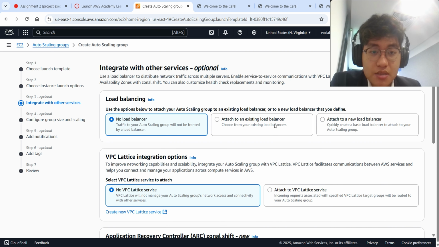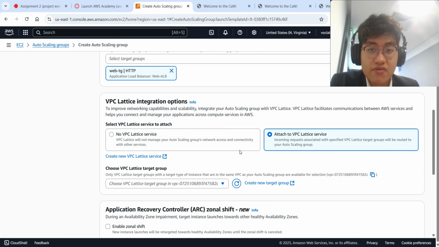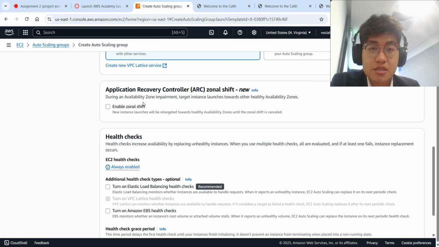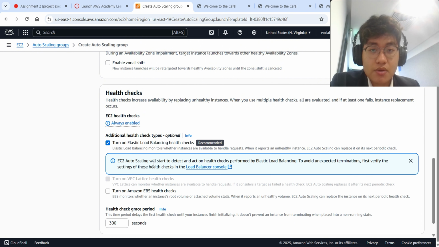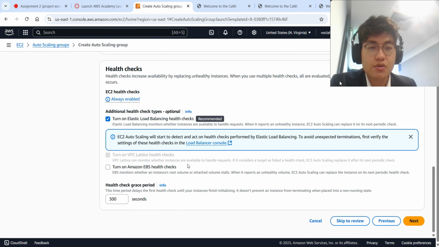Then first, that's the existing one, Aurora VPC, web SG. We enable the health check for this. Yes, I think it's okay. So I think we should go to the next step.